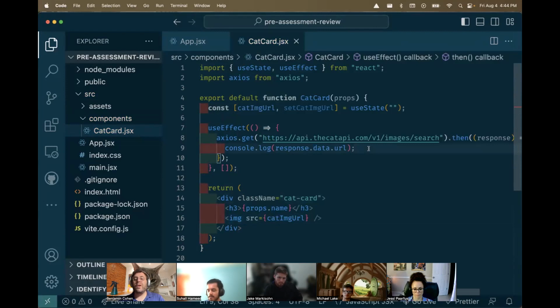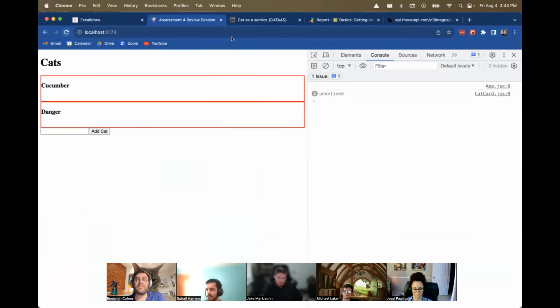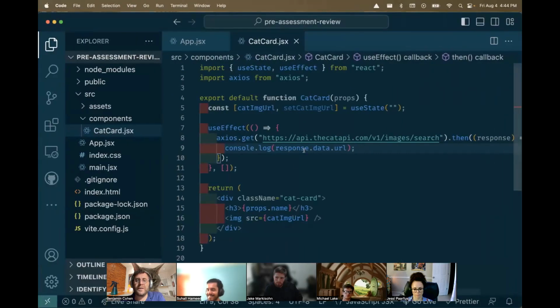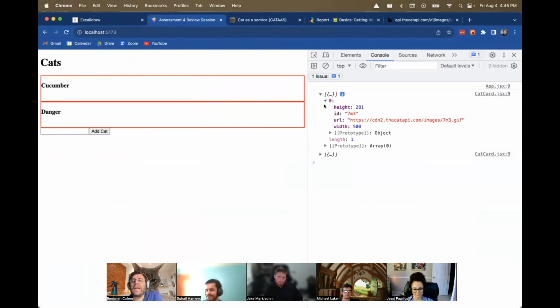And because we're not setting it at all, what happens? Come back here, refresh. Okay, what happens? Well, I printed undefined twice. I wonder why. You need to access something between data and URL. There was like a 0 in the last one. Okay, yeah. So I'll take a look at that, but notice I'm not showing any image. So that's kind of good that I'm not yet showing an image, but I'm going to want it to fill in. So you're right. I need to first access, you can't control how the API works.